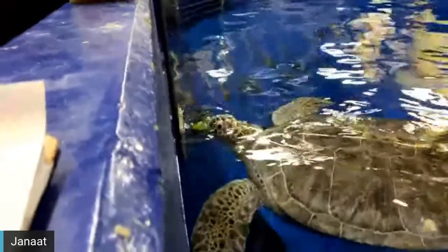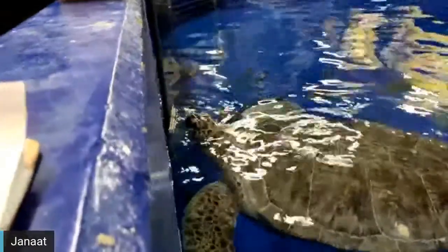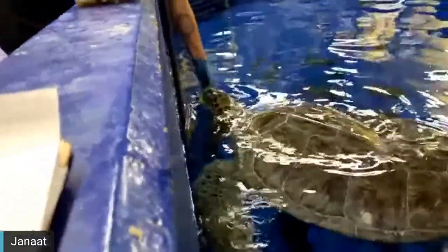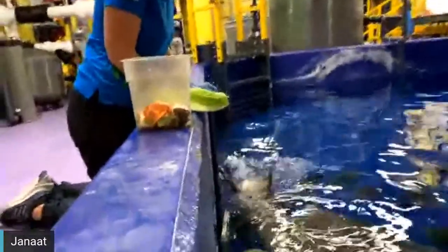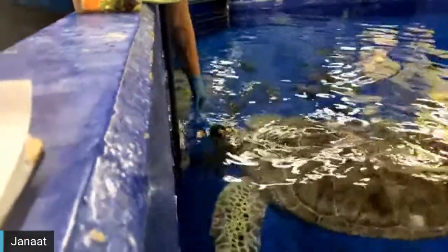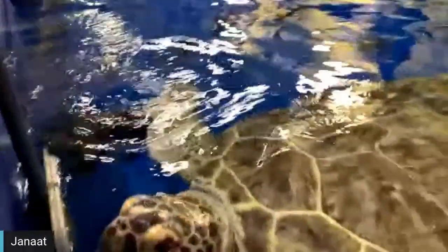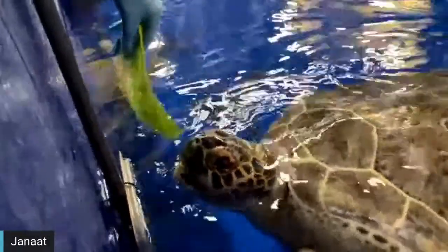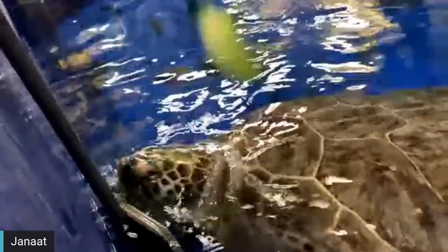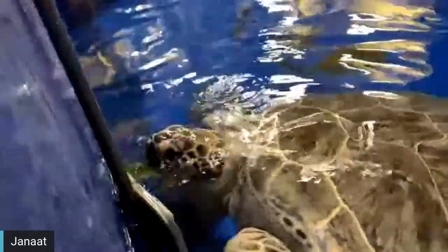In the wild, sea turtles will probably eat seagrass, kelp, algae, seaweed. Here in the aquarium, it's hard for us to access that food, so we actually give them a lot of veggies and fish. It helps them get all their nutrients and proteins as well, so we do supplement them with fish. Now, Spot over here, she does have some serrations on her jaw, so it's a little hard to see, but she has some serrations on her jaw to help her break down her food and grind it. So it lets her break down her lettuce a little bit easier. And in the wild, if they're breaking down veggies like seagrass and kelp, it lets it break down easy to digest.